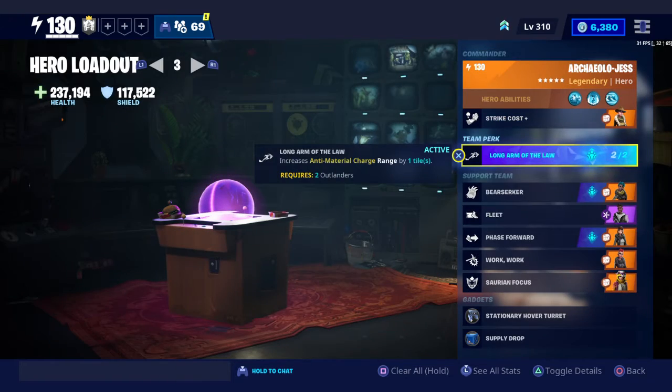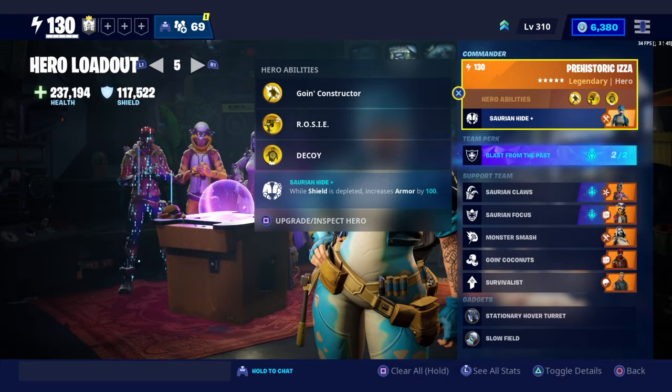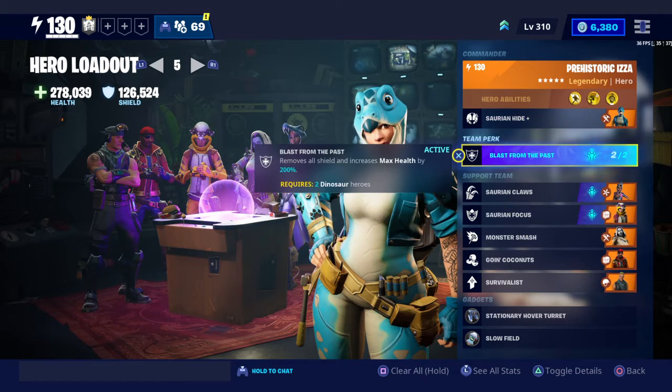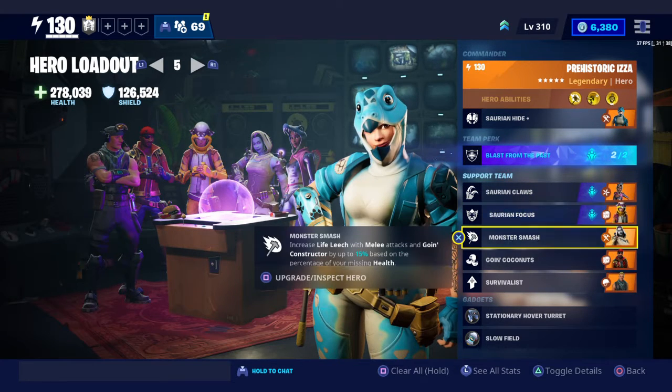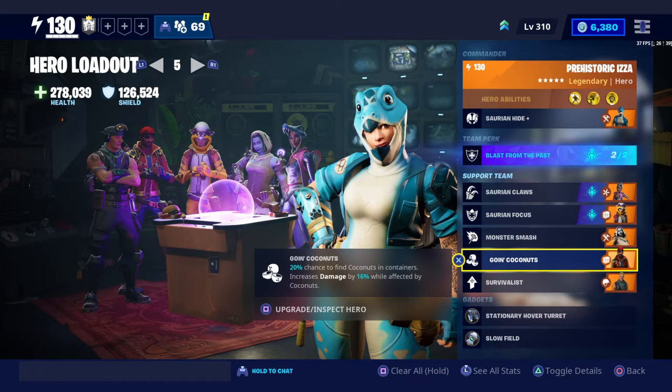But that's that. If you're having a little bit of trouble running through, you can also run this really tankier build here. It'll make it so you can survive through the dungeon if you're having trouble with that. This will make your health just skyrocket, and the armor you'll get, you have the 100 there, and then you'll have the Monster Smash Life Leech, the Survivalist, and the Going Coconuts.